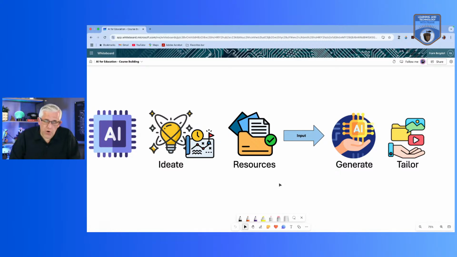So we also know that those students need to have modern professional productivity skills, and nothing is more in line with that than something like artificial intelligence.